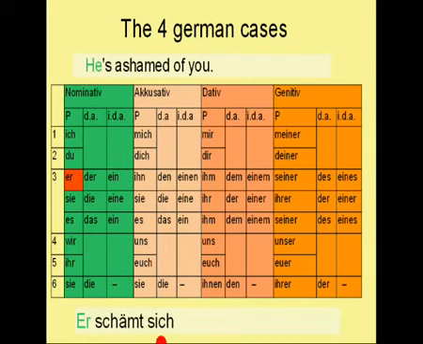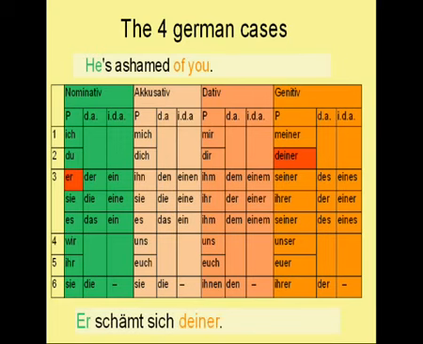Therefore sich belongs to the verb. You will learn about the reflexive pronouns in another video of mine. It's just important for you right now to know that this word has nothing to do with the 4 cases. It just belongs to the verb and is a reflexive pronoun. So anyway, let's continue. You in this case would be the genitive object in German. Let's take the second person singular. What would be the genitive pronoun? It would be deiner. Therefore the sentence would be schämt sich deiner.